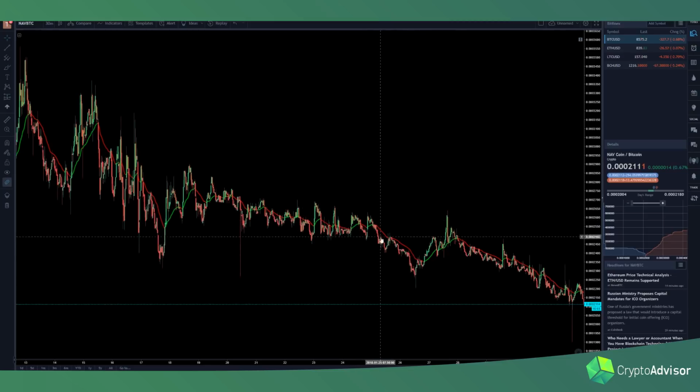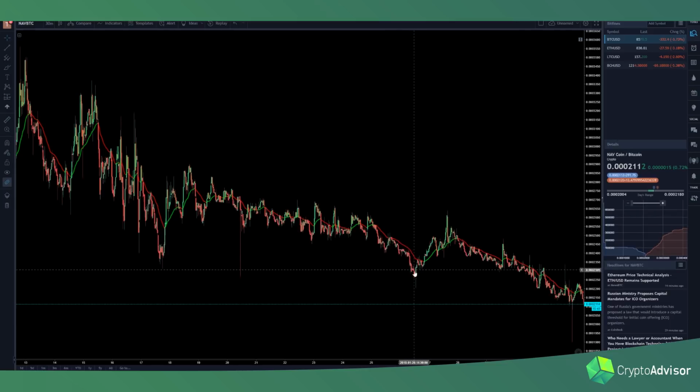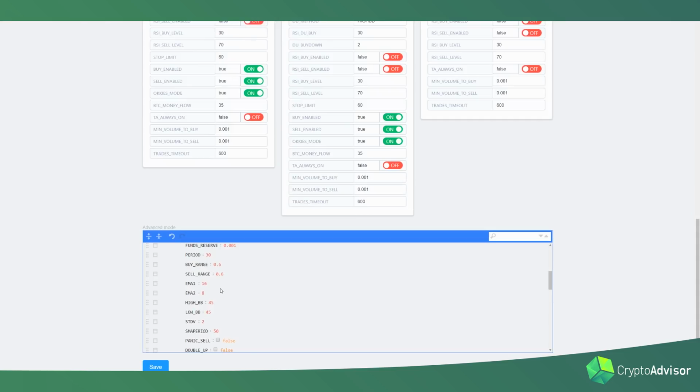So as we can see here, if this went all the way down and then finally it sees 0.6% change, so it goes up 0.6%, then it would buy, thinking that, oh, maybe it's a trend reversal. And then it fell here, but obviously if it did buy right here and it saw the trend reversal, then it could have sold at the top, and you sort of get the gist of it. It can be a very good strategy for this type of market. So personally, the higher the buy range, the safer it will be. Now, I obviously don't mean to set your buy range to 100 or something.